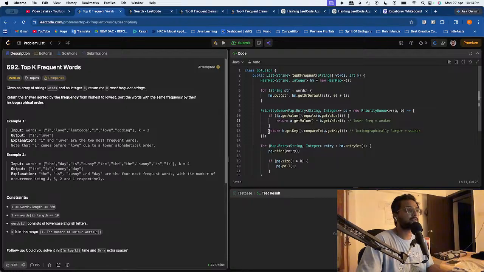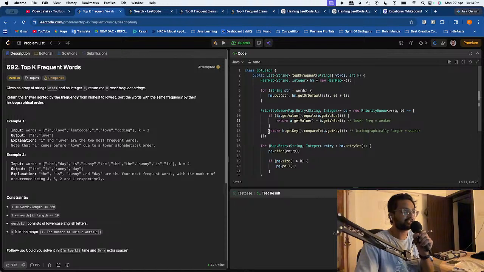Yeah. See, this is int array, it worked. It worked in one go. I thought I was making some mistake.